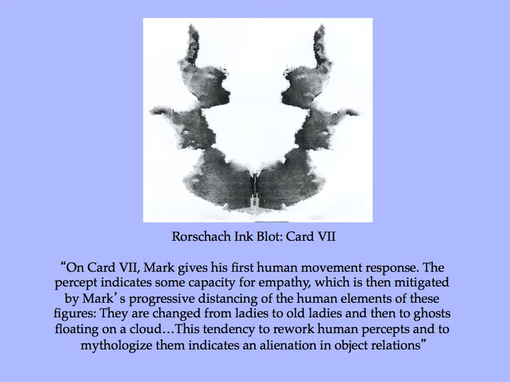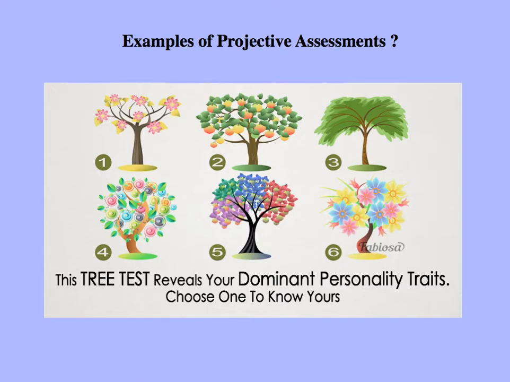We do not come up with these summary statements about what the child's projection means. We trust that the ongoing process of health, of finding a figure, making sense of it, addressing it, is us supporting their ongoing development and health, and they don't necessarily need the manual to do that. So I put a question mark after this one because there really are some bogus ways in which pop psychology has been used. This tree test reveals the dominant personality traits. Choose one to know yours.